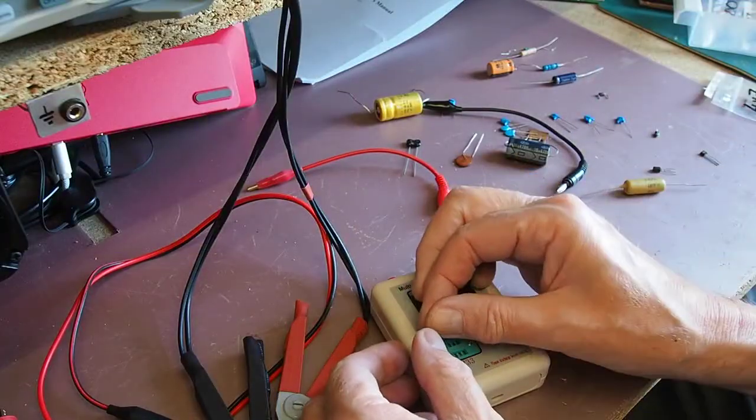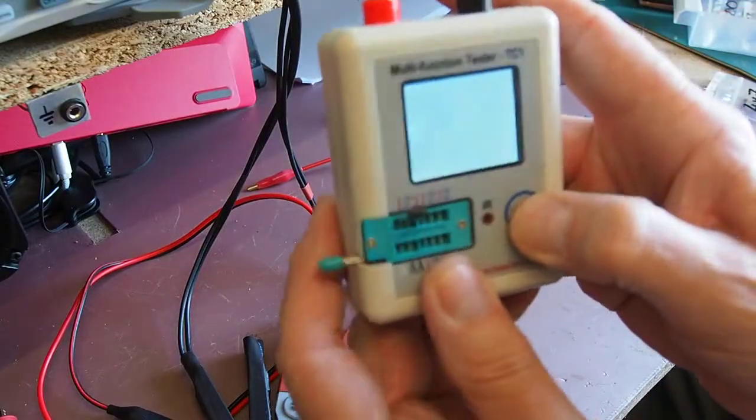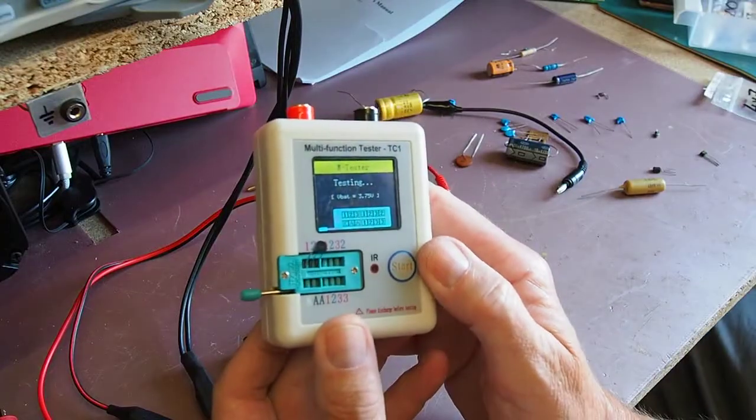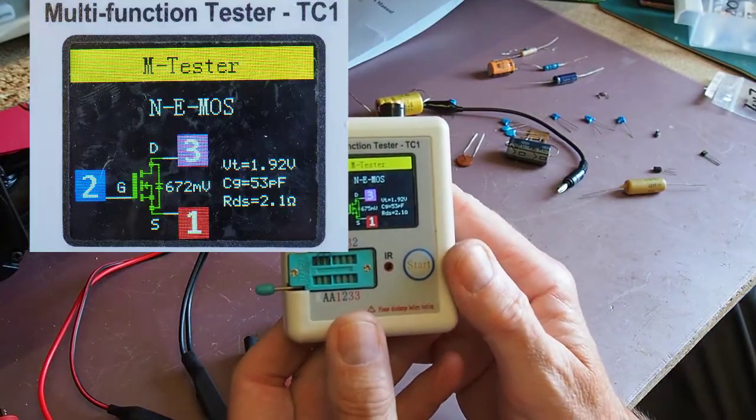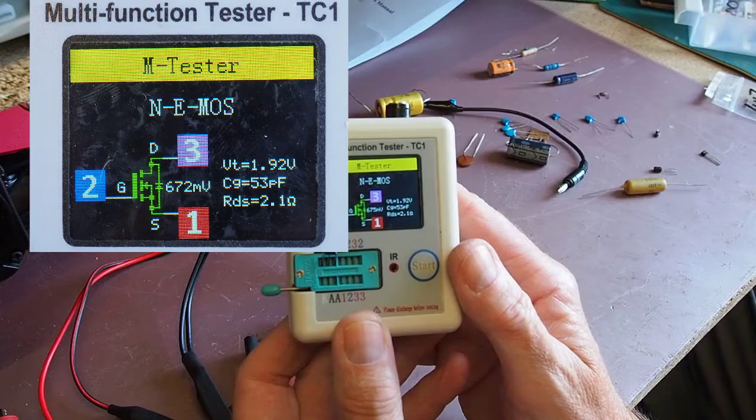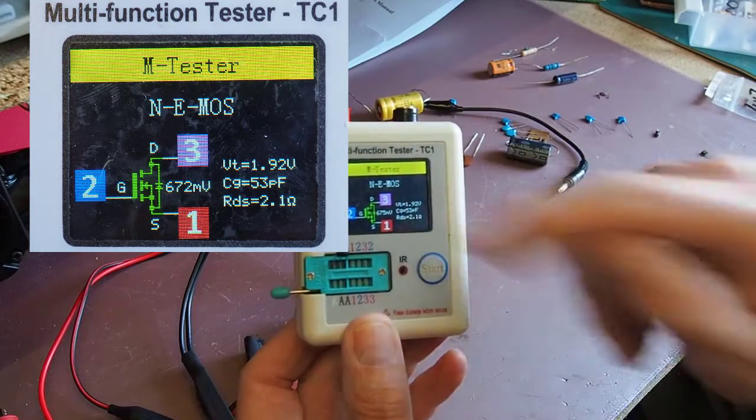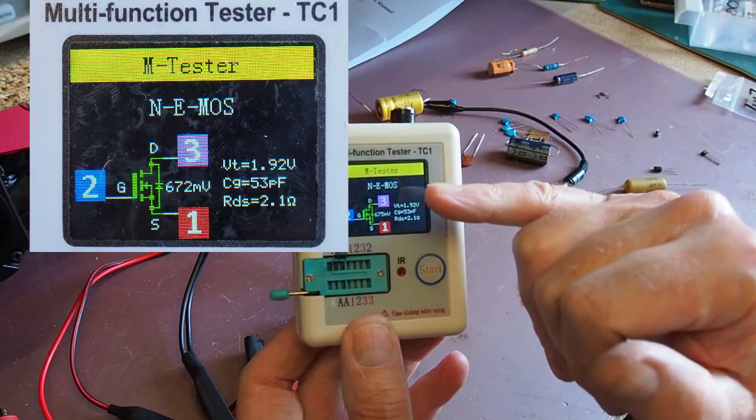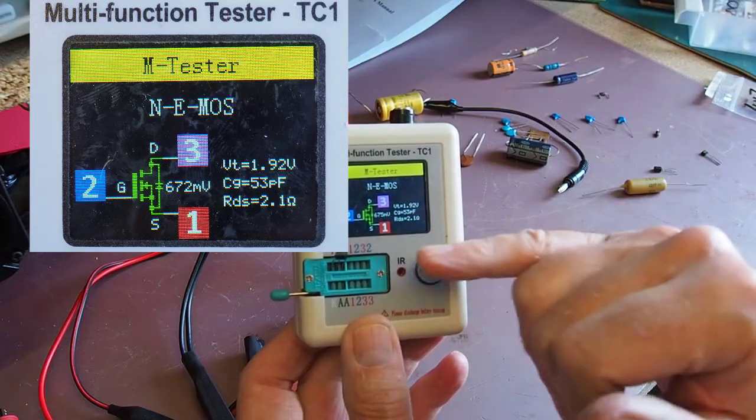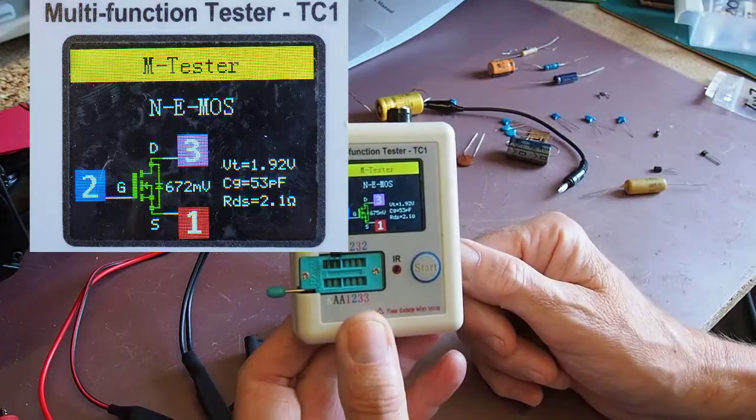Some other components then also got three legs, let's see what it makes of this one. And that's correctly identified that transistor as an N channel MOSFET. Quite nice, it gives you the symbol. It's also good as well that if you weren't sure about a component it tells you the pin number, that's drain gate and source.